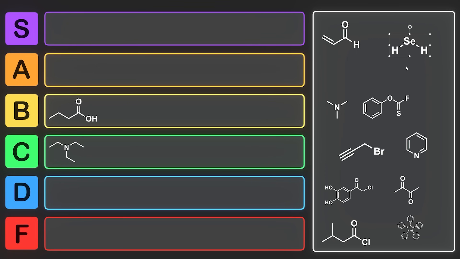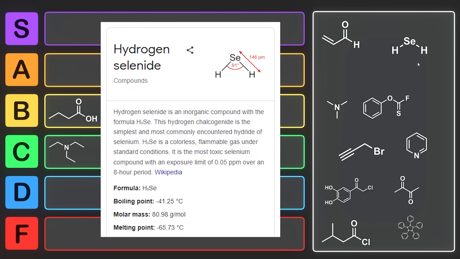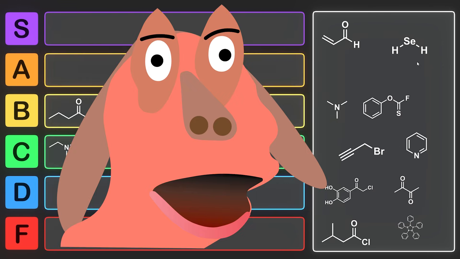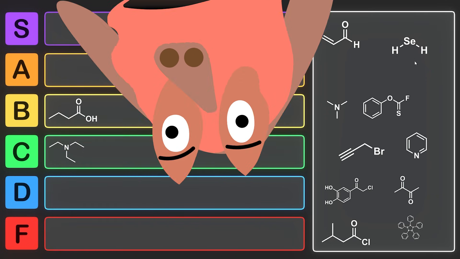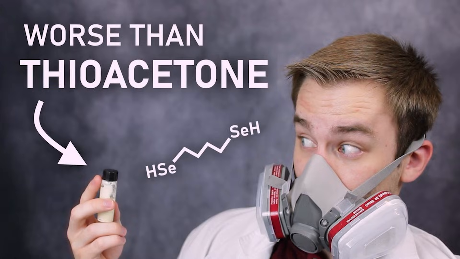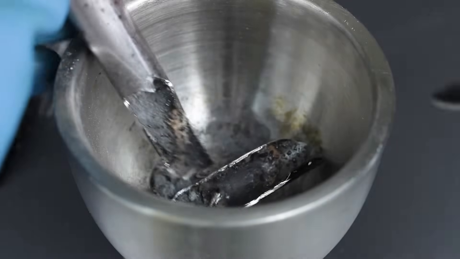Next, hydrogen selenide. Hydrogen selenide is arguably one of the most toxic selenium compounds to exist. Although, when I've looked into this in the past, it doesn't seem like there's any deaths associated with it. But I felt like I almost died the one time that I smelled this. Lab Coats, another channel on YouTube, has made this before. Small amounts of atmospheric moisture were able to react with the aluminum selenide, which in turn released a microscopic amount of its awful relative, hydrogen selenide. The levels weren't high enough to be immediately dangerous, but they were potent enough to be smelled, even through my respirator.